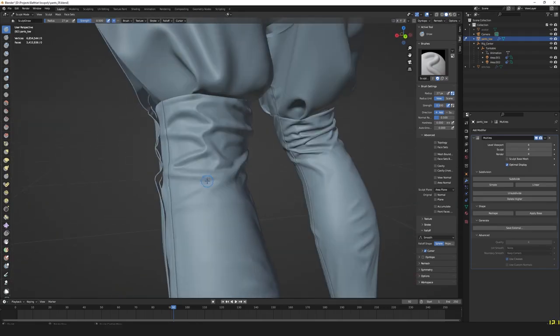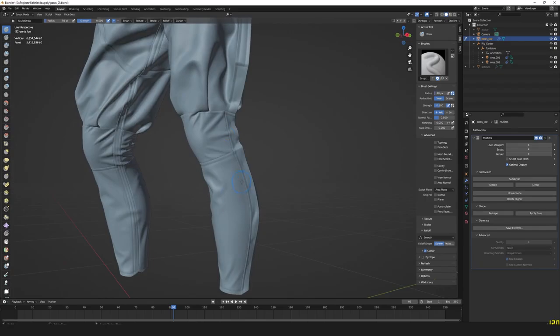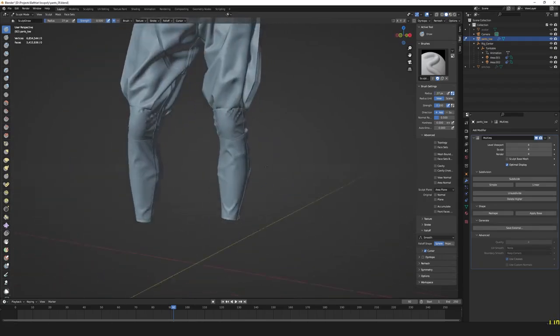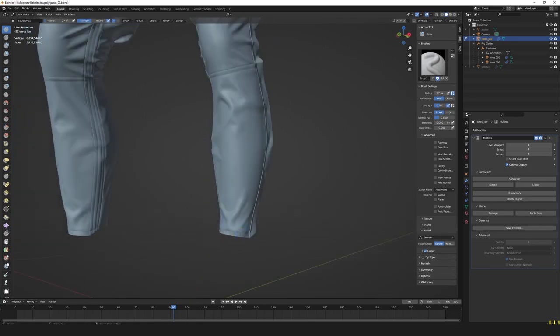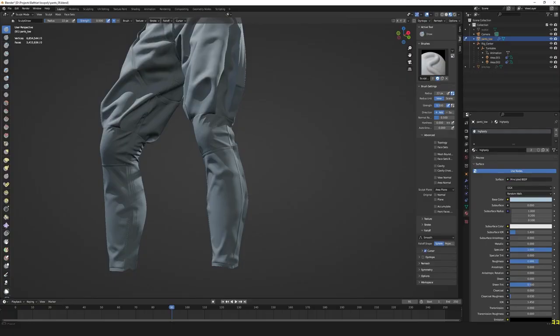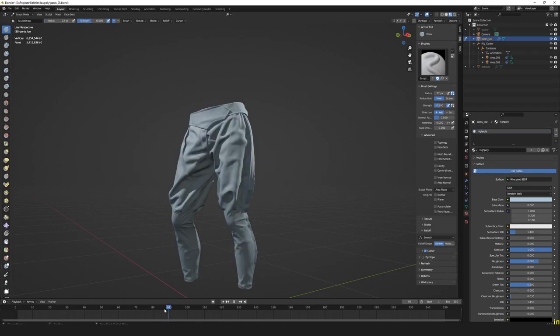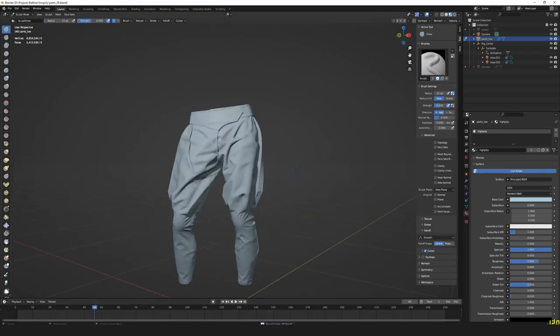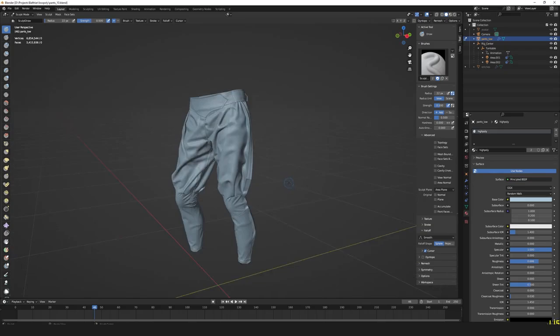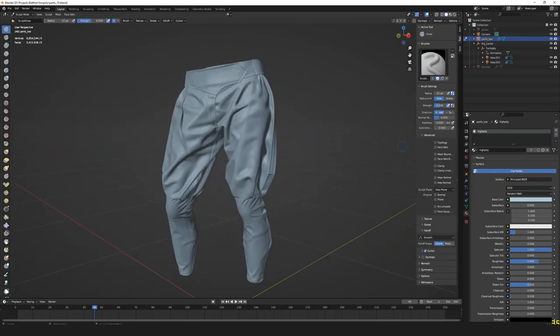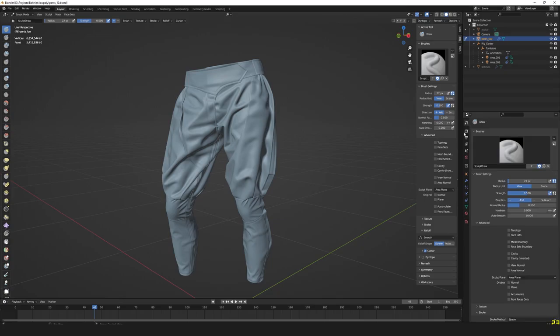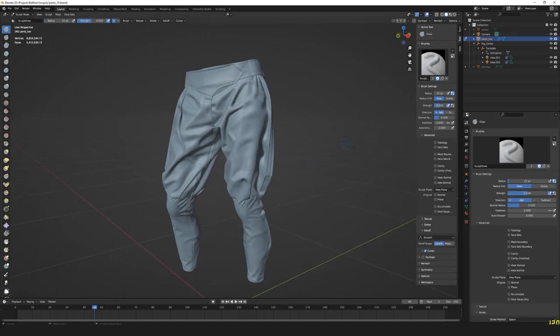Because if we look at a lot of real life garment references, we'll see that the surface is always anything but smooth and straight, right? There's always these surface imperfections, surface bumpiness, that often have a somewhat noisy appearance. So they don't necessarily cleanly follow a compression pattern of some kind. So we want to take advantage of Blender's tools to help us in that regard and start by layering a few noise passes on top of our garment to really build up a lot of very interesting detail very quickly.